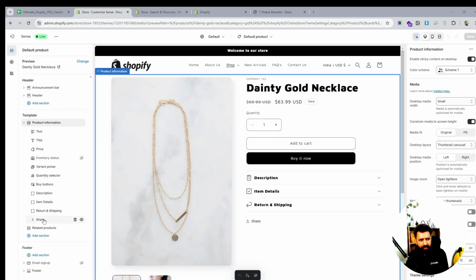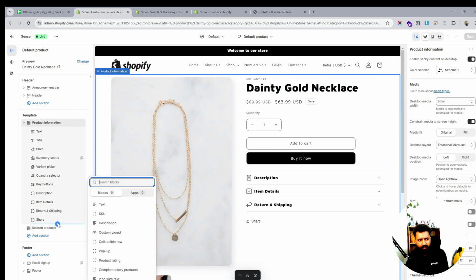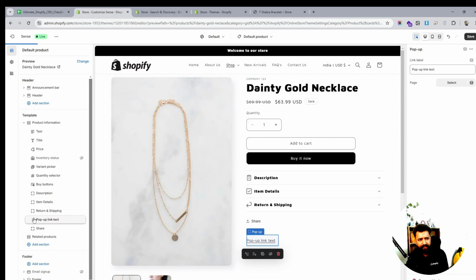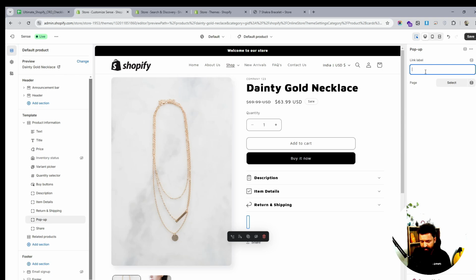Okay, so I'll just add a pop-up over here, and now we can select the pop-up thing. In this, I want to show the size chart. Usually it's not available for this size guide.